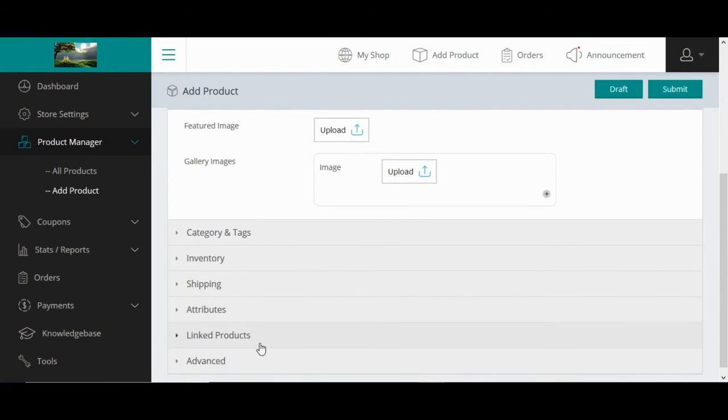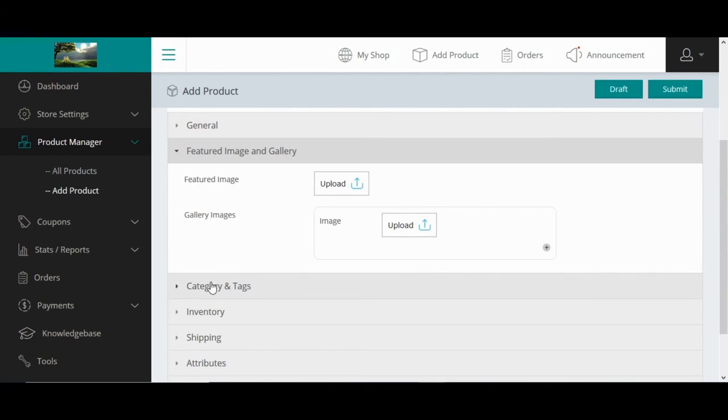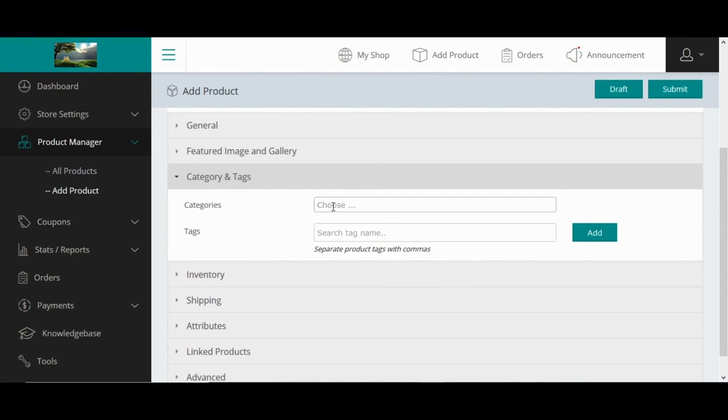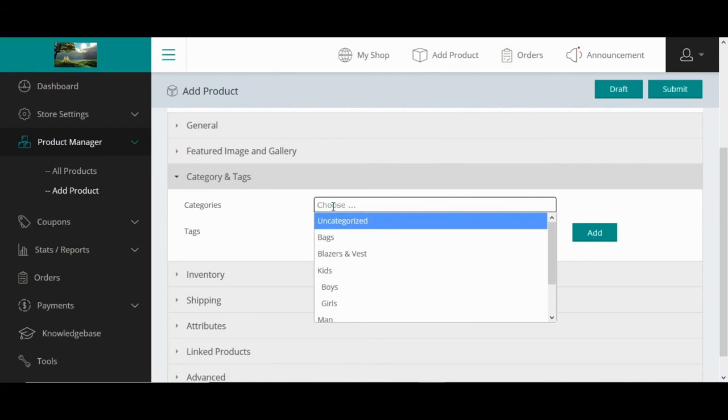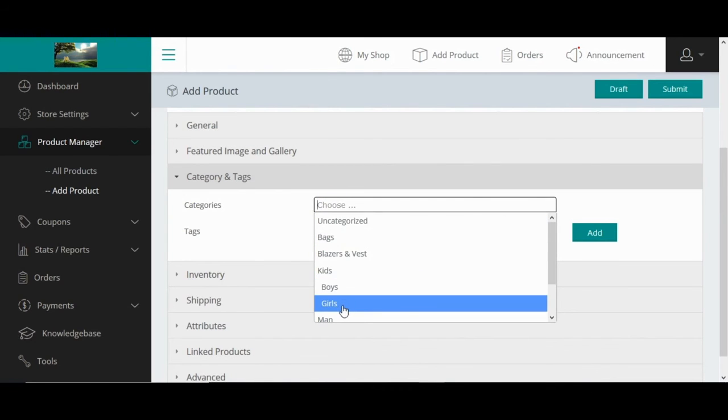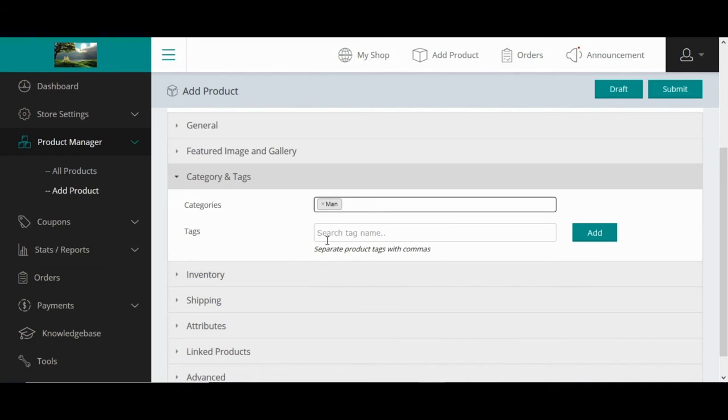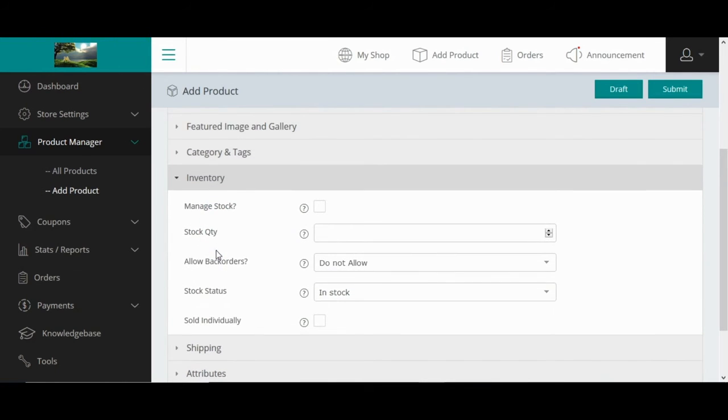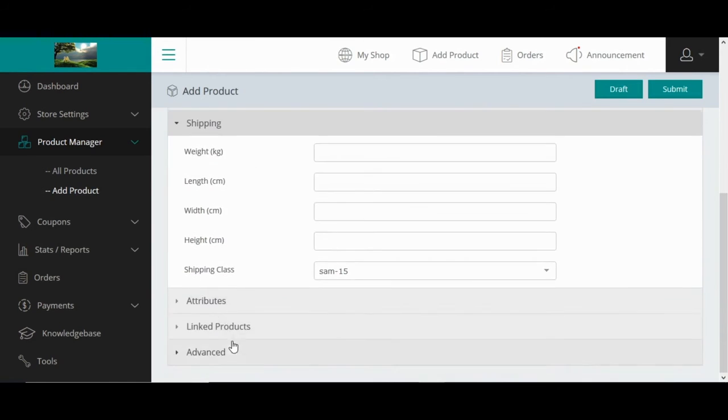Here we can upload product images. Product category and tags. Select product categories. Inventory. Shipping, product attributes.